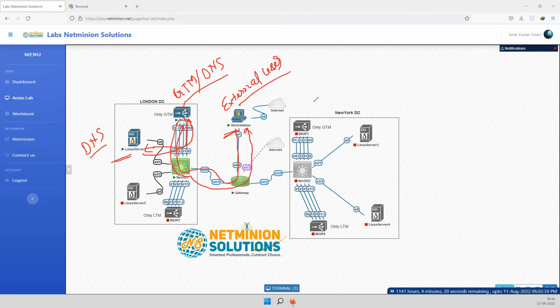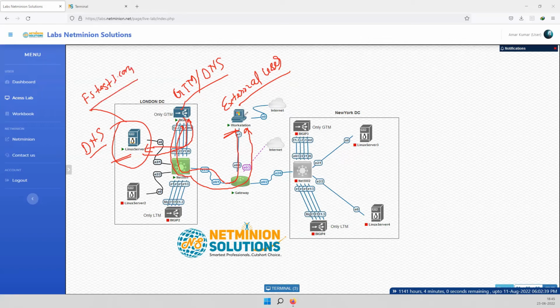So for example, I have configured a DNS server over here, and the DNS server which I have configured has this name, f5test1.com. This is my DNS server, right? f5test1.com. Right.